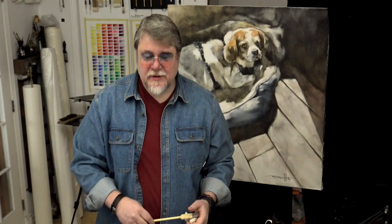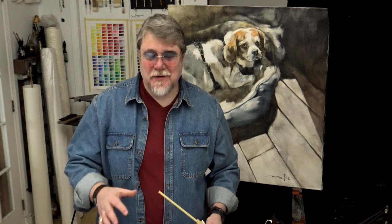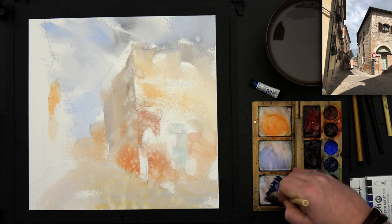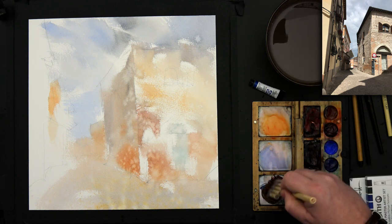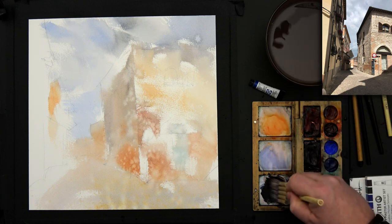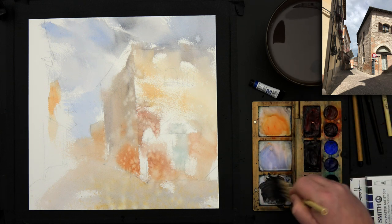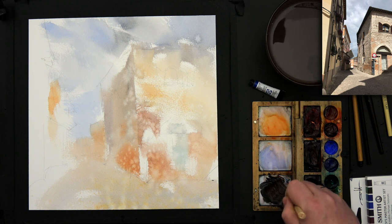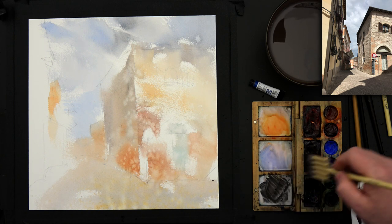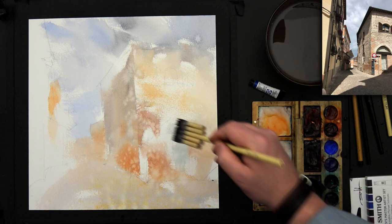And because we already have the light on our paper, honestly, it's the paper itself, all our job is to add the shadows, that's what we're going to do right now. My basic mix will be sienna and indigo together, which gives me a very nice brown color. And from time to time I add different pigments inside, such as cobalt, for instance, or a little bit of reddish pigments. But that's my basic mix.